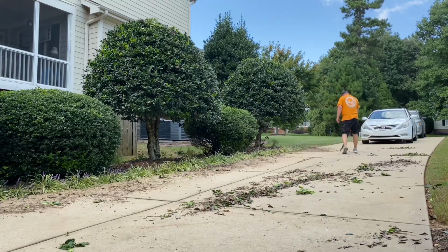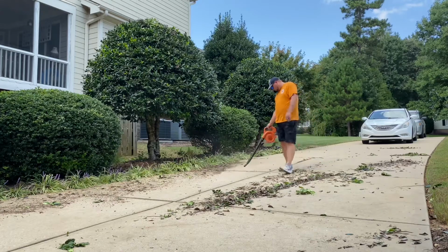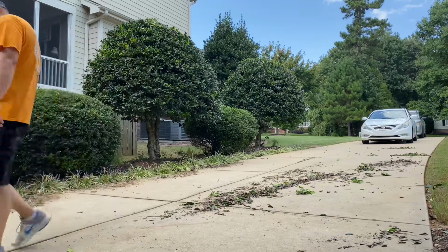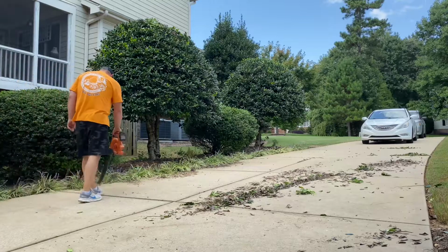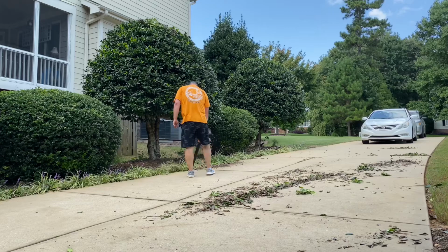All right, y'all. So we got all our trees trimmed, got all of our large trimmings raked up on the tarp, hauled away. So we're left with the small stuff here on the driveway. I'm just going to take the smaller things on the left-hand side, blow those back to the area underneath the trees. They're going to be covered up with pine needles, so no big deal there. The larger stuff you see on the right-hand side of the driveway, I'm just going to blow those off into the yard. Next time I mow, going to mulch those up.